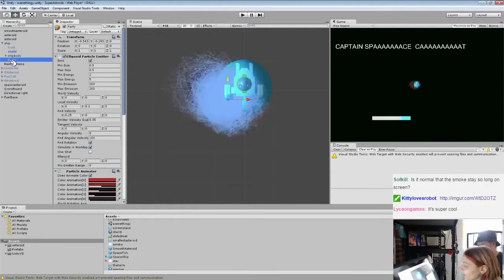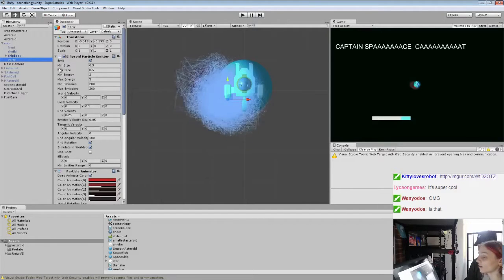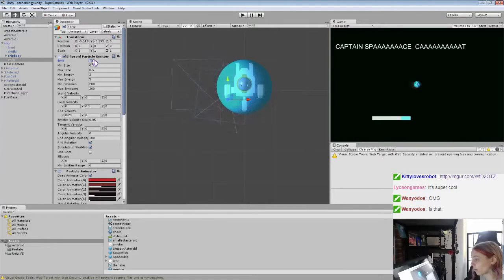On and off with thrust. Okay, so let me show you what turns it on and off. That might be very helpful. Commit. Oh, okay. And that's a public variable. Turn on, turn off.